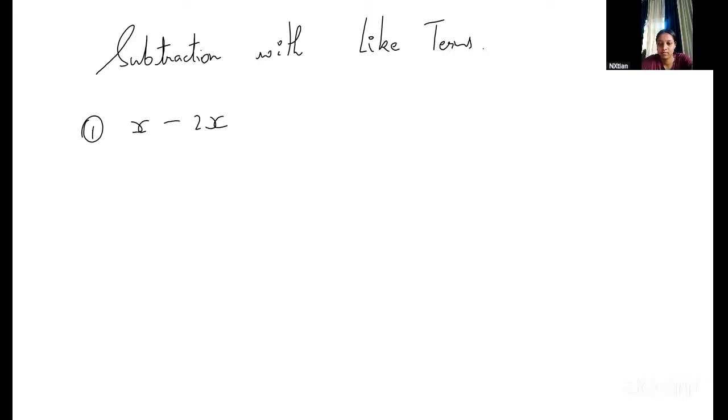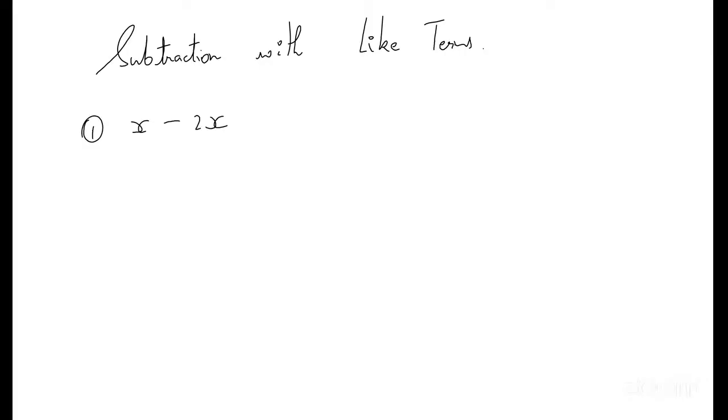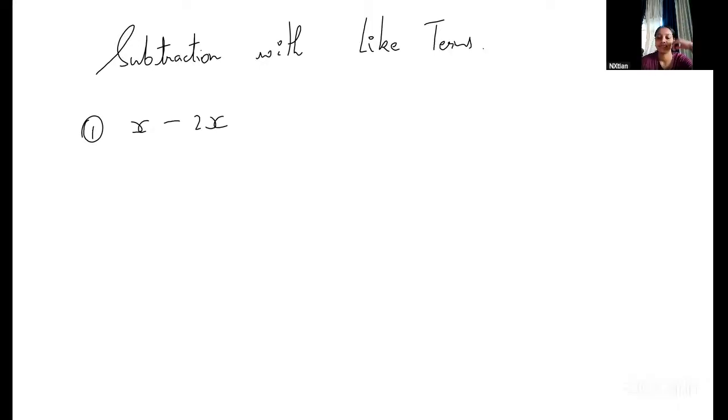Ma'am, is the answer 1x? Is the answer 1x? You are close, but you're missing one little thing. Quickly identify and tell me what is the one little thing that you are missing in the answer. Ma'am, 1, because x will become 1. Think again. The answer is correct. Both of your answers are correct. But what is something that you are missing in this answer? There is some part missing. Tell me what is that?